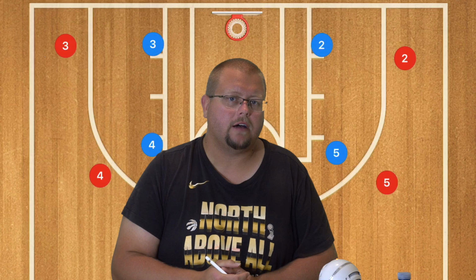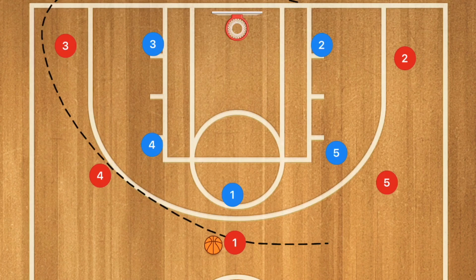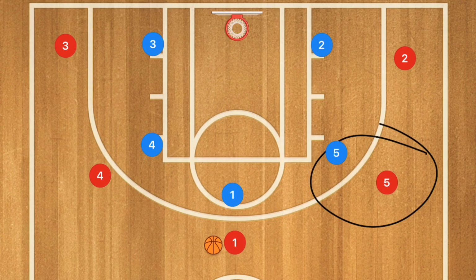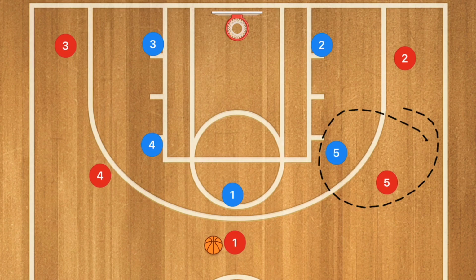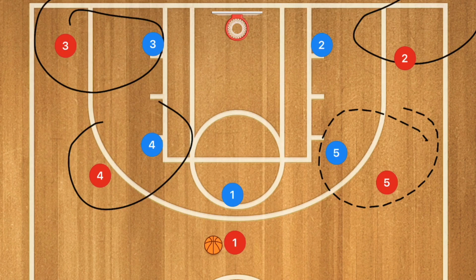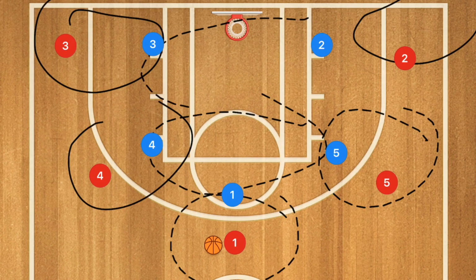Let's check out the 5 out offense really quickly. First, we're just going to go up really quickly against a man-to-man defense, and what we're going to start with is our traditional post players, our bigger guys, up along the wings. We're going to have our small forward / shooting guards along the corners, and we're going to have, obviously, our point guard at the point. Really quickly, this is the wing, this is the corner, and then, of course, this is the point, this is the high post, this is the low post.